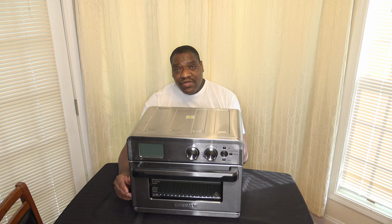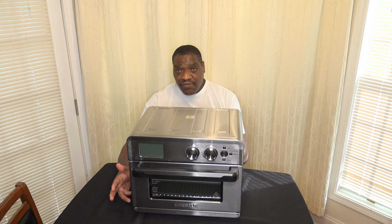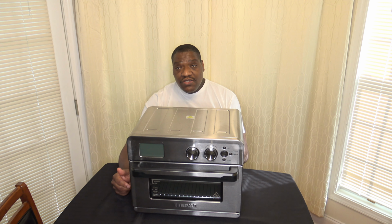Now I want to talk about when you use the preheat. The good thing about the cooker is that you have the option with every cook whether or not you want to use preheat. It doesn't force you into a preheat ever. Whenever you set time and temp, you can either hit start to just start a cook, or you can hit preheat and let it do a preheat before the cook starts. You have that option with basically every cook setting where you would do a preheat, and you don't have to do it if you don't want to. So that's kind of cool, having that flexibility.